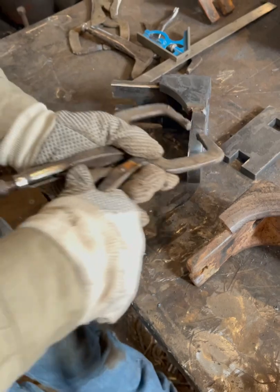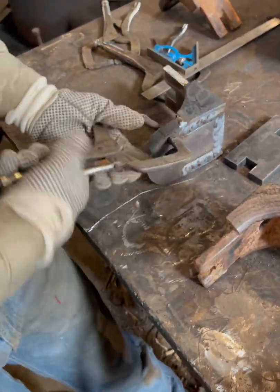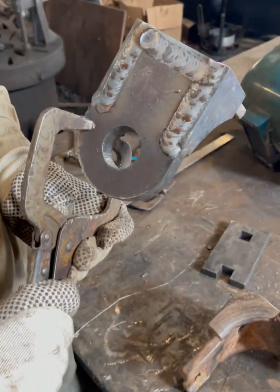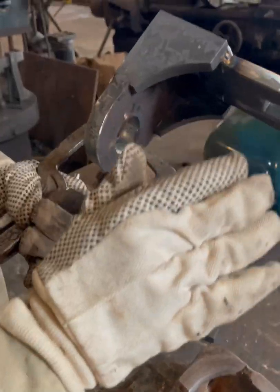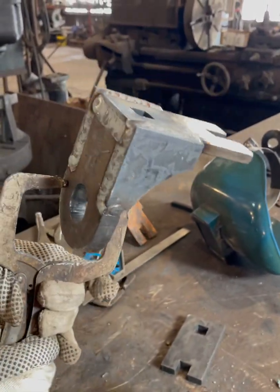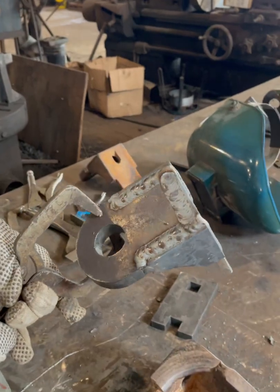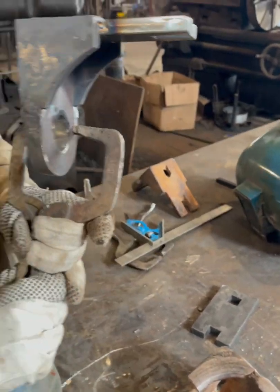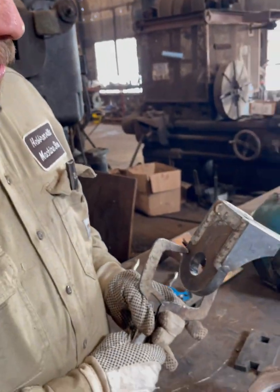So I have the weld sticking out all the way around. The bevels here, they're filled up. I don't like to grind this down while it's super hot like this because it discolors the material. I just think you get a nicer, more professional job if you let it cool before.